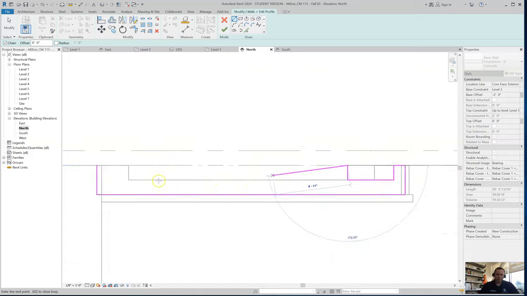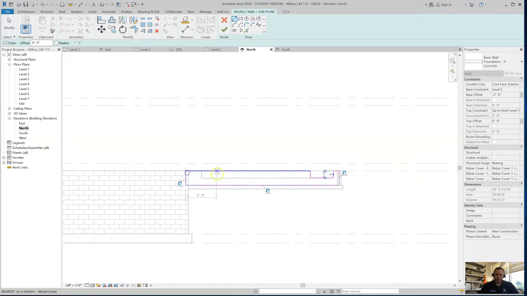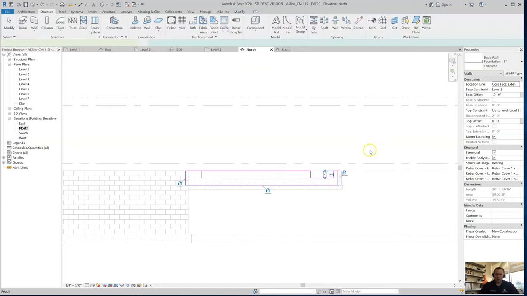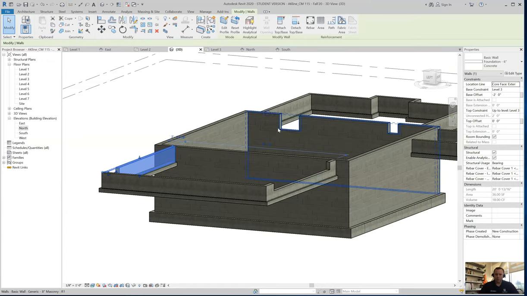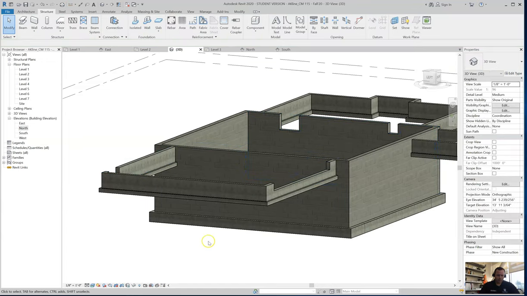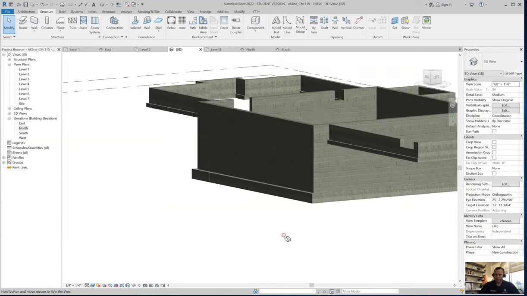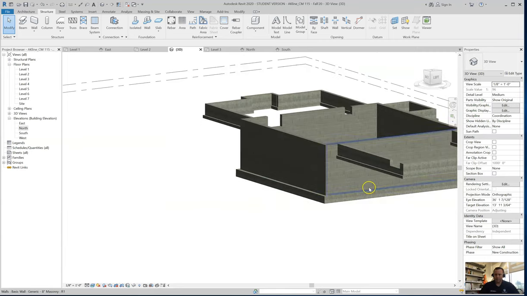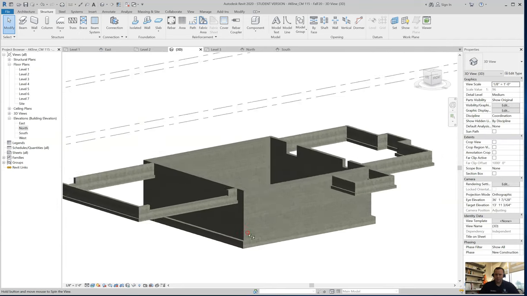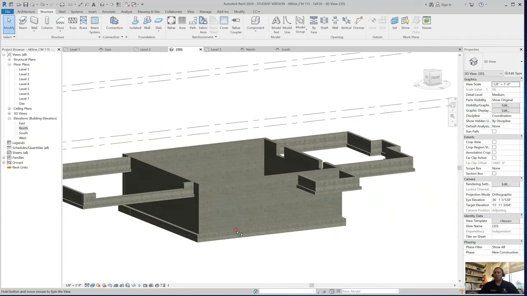Connect it up, and then we're going to tie it all the way back in. So once we're good here, hit your green, check it out in 3D. So now we've got our garage door depression, as well as our little back door depression. And that's it for our depression.